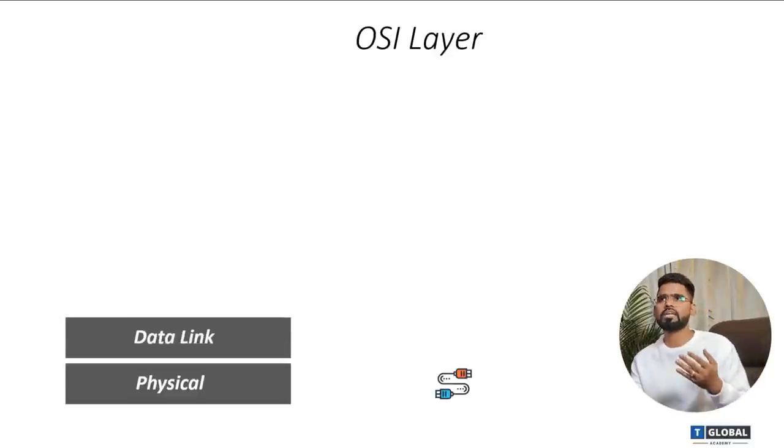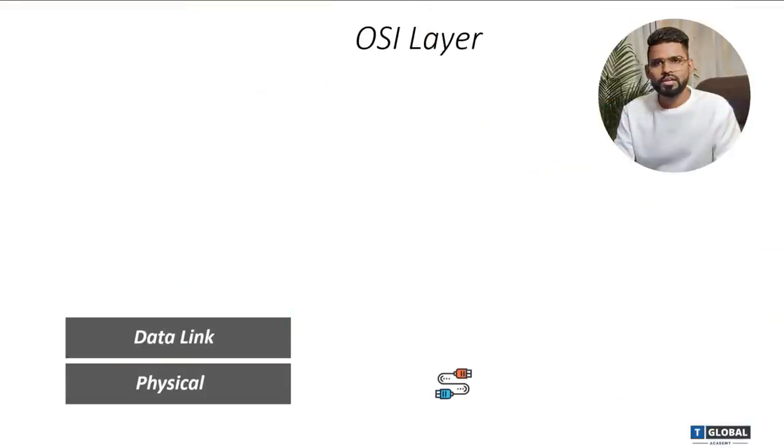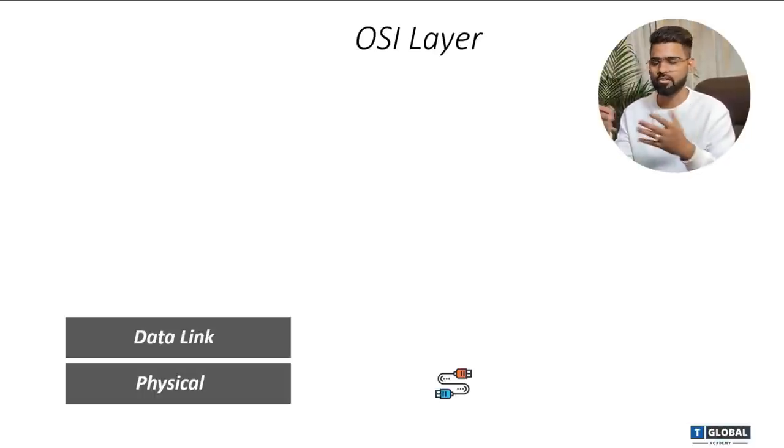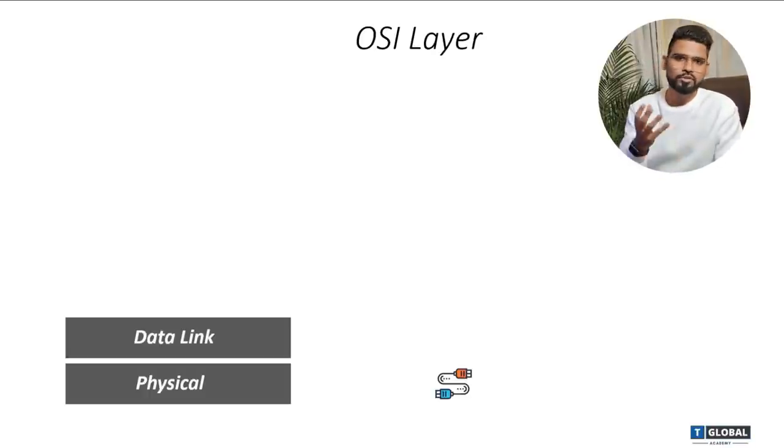The data link layer is also called the layer 2 layer. And this is where the LAN communication basically happens, the local area communication. This is where the discovery of each and every device happens. When I say discovery, any devices which are connected physically, other devices can detect them based on the data link layer. In LAN technology or Ethernet technology, this is discovered or identified based on the MAC address.